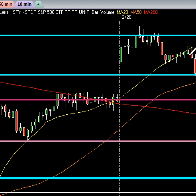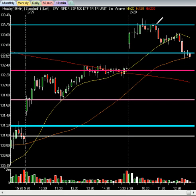You're kind of just seeing a gentle float lower. Now, again, this level worked beautifully. The 133.20 level, notice how you hit it so many times. And this is something we were watching in the intraday stock chat, which was very, very fascinating. Notice how, again, you hit it on the second candle of this 10-minute chart of the SPY intraday. You pulled back, then you hit it again on the fourth candle, fifth, sixth, seventh, eighth, ninth, 10th, 11th.